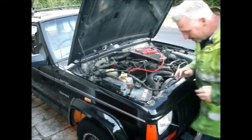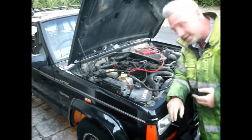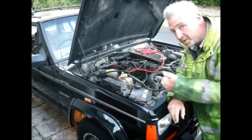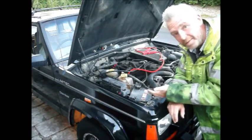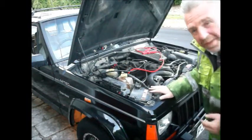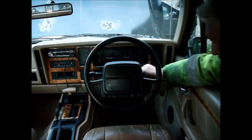So that's splendid, so I know I can turn the engine over. All I need to do is either piggyback off the ignition switch or even put in a separate starter button, and I've got the engine turning over. So I'm a good way there to making this thing run. Right, so I'll just try it with the ignition on.